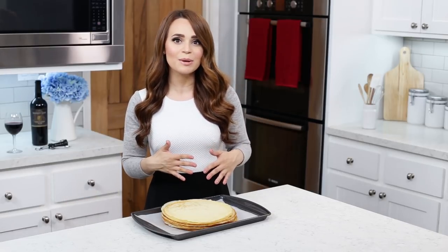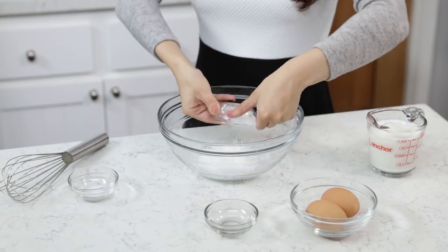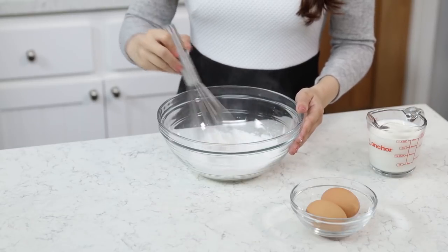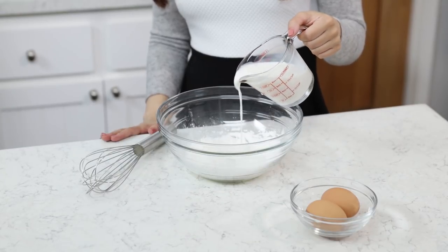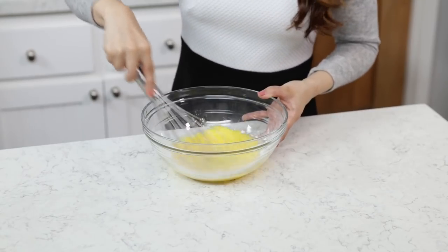And while they're cooling, I'm gonna make that yummy pastry cream. First step to making pastry cream, in a medium bowl, add sugar, cornstarch, and salt, and whisk together till well combined. Next, add 1/4 cup of milk and 2 egg yolks. Whisk together one more time.